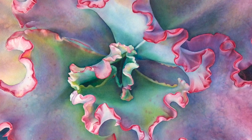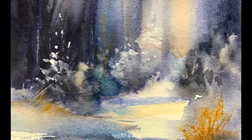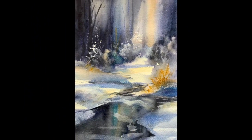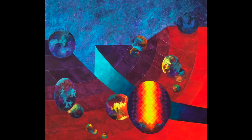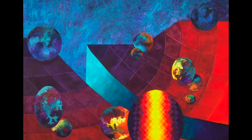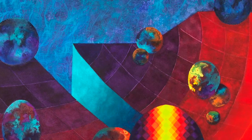And what I really enjoyed about this particular painting is the wet and wet application and simplicity. What's wonderful about this painting is the use of light and hard and soft edges. It's beautiful. Now, this is really unique, strong sense of design and color, and it's so unusual. It's beautiful. I mean, that is a strong red, very, very interesting background, wonderful shapes, beautiful values moving through the painting.